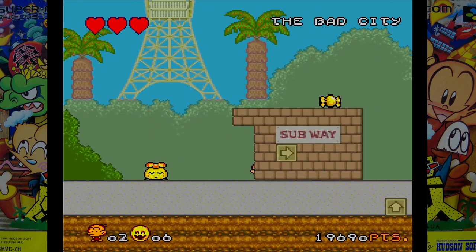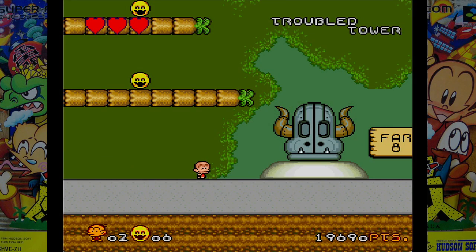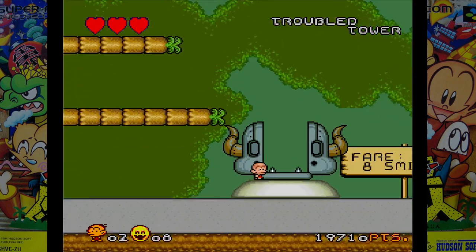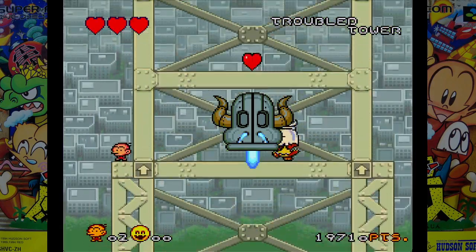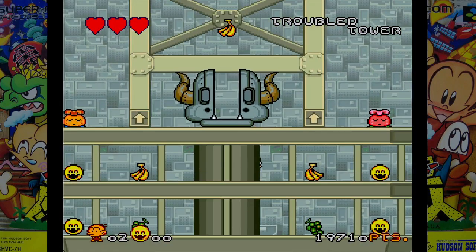I don't remember things that happened 2 hours ago. I'm that stupid. Subway leads to here, so you can skip the whole tower. Oh, I don't have enough smileys for it. Okay. Because this leads to Trampo Clouds as well. But you can skip it.